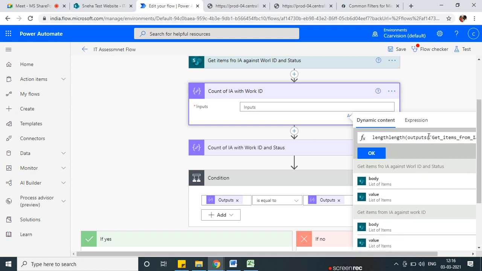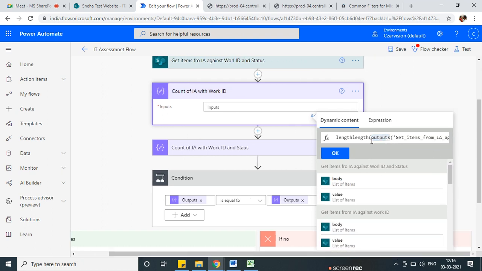This value I put. Okay, just a minute, let me think. Value, body, value, outputs value.